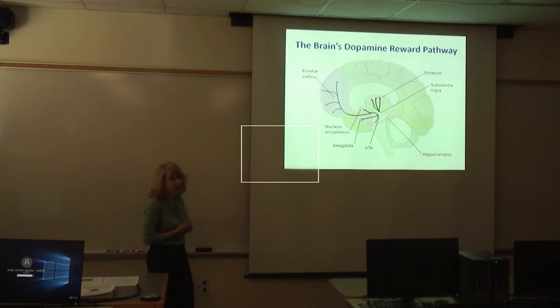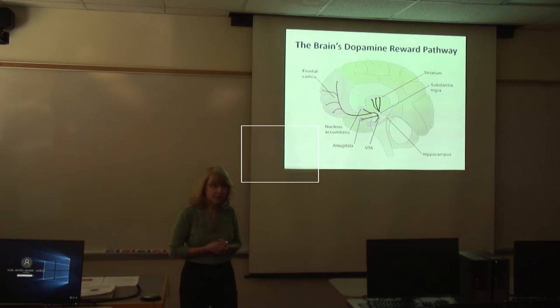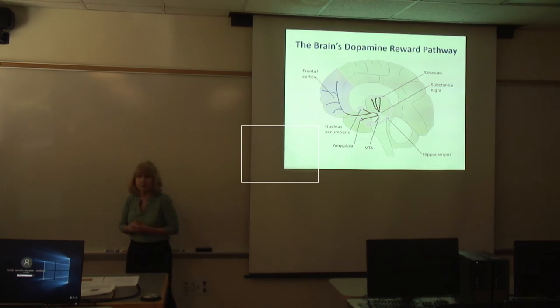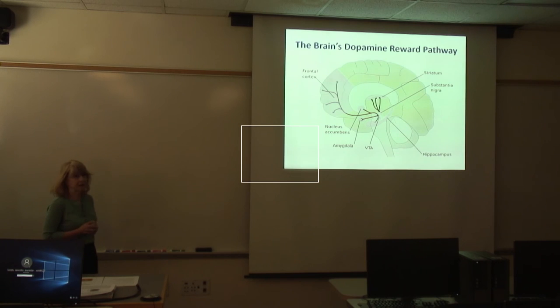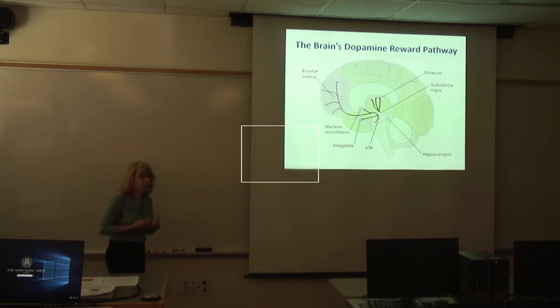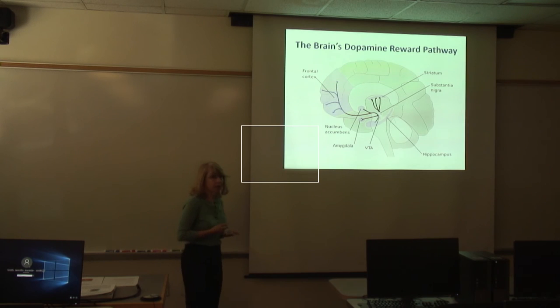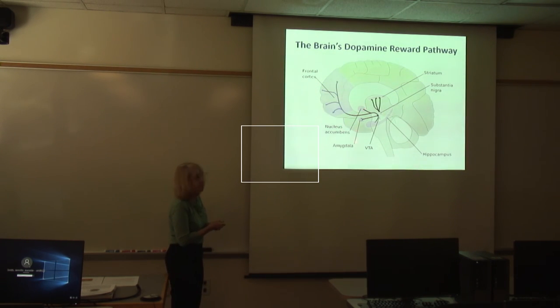Now, what's interesting as an aside for you is, if you know anything about Parkinson's disease, the part of the brain that dies when a person gets Parkinson's disease are the dopamine neurons whose cell bodies are right here. Those die, and because of that, people have the typical symptoms you associate with Parkinson's disease. Because that's about movement. This part of your brain is about movement. Okay? And then when you take things like drugs that cause you to get addicted, like cocaine, that sort of activity occurs in the nucleus accumbens.